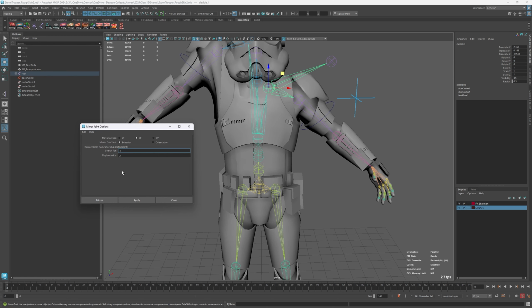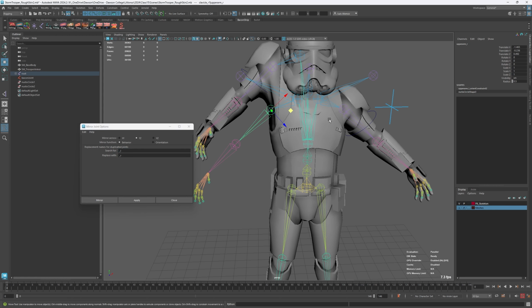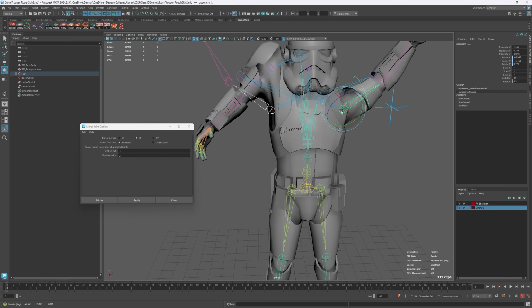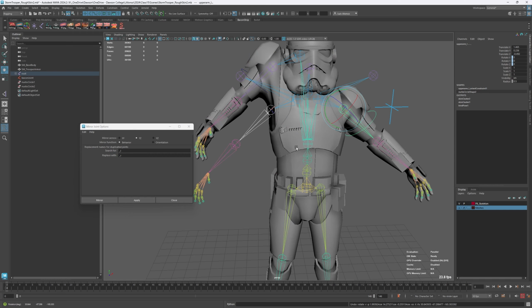So for example, when I'm working on toes and I have a toe left, well, there's an underscore L in there because of lift. And then if it tries to rename it, it calls it rift right. So this tool is not great, but at least it allows me to create a proper hierarchy with the rotation in the way that I'm looking for, that it mirrors the behavior when I'm rotating it, right? So at least that's functional. It's just that some of the naming might not be perfect.